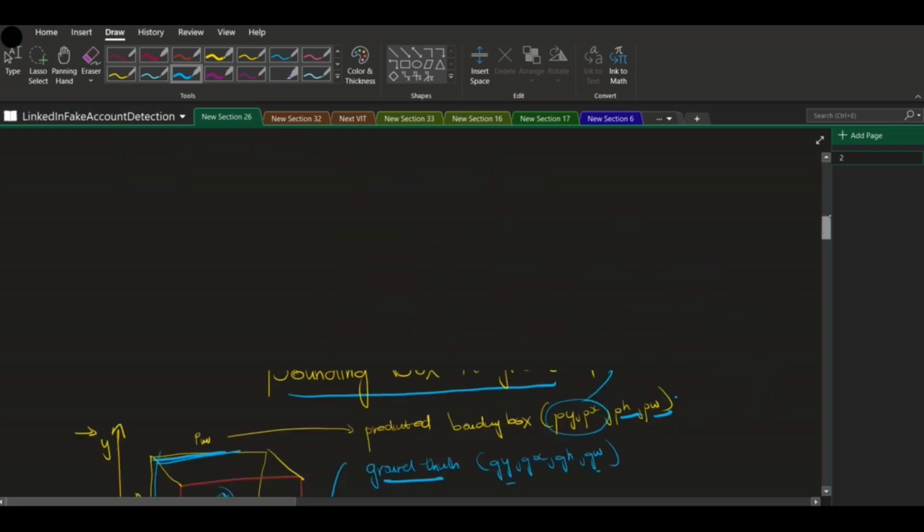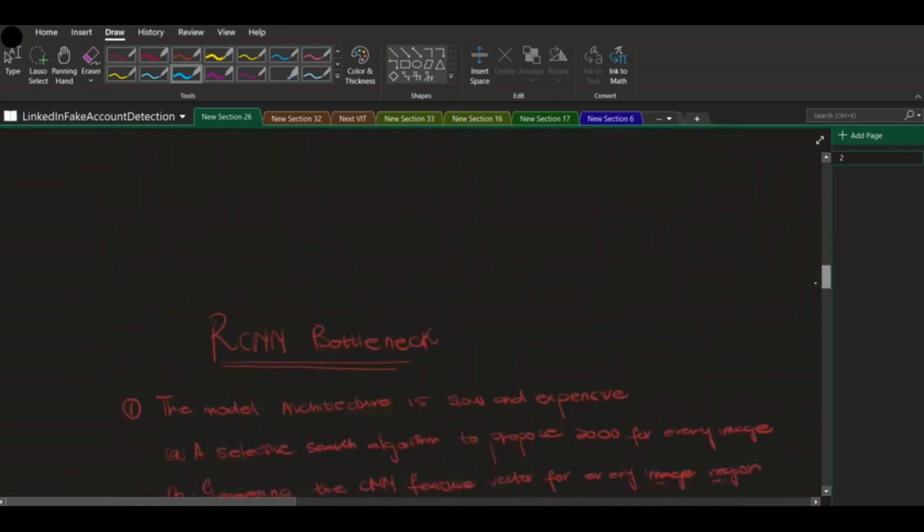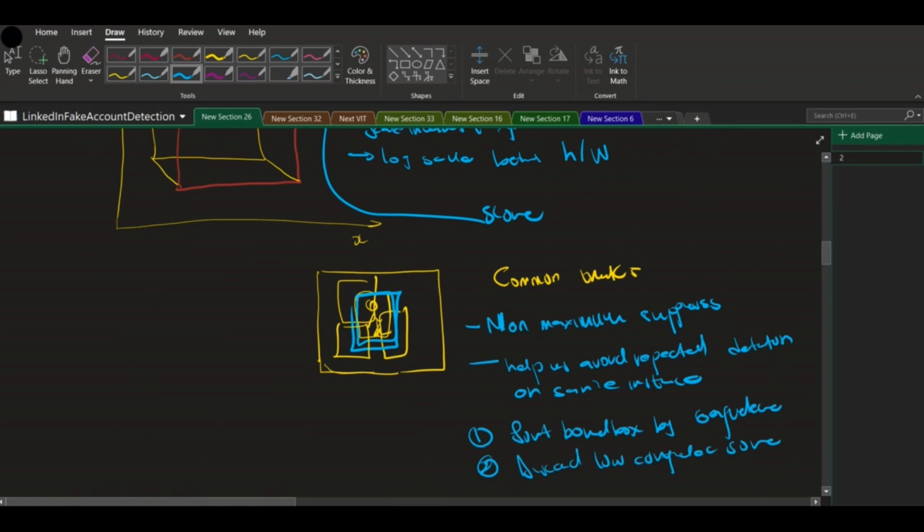And like we said in the diagram, we propose multiple regions and pass them through a CNN, but we could have proposed multiple bounding boxes. So this is the technique that helps us make sure that we select the best proposed bounding box.